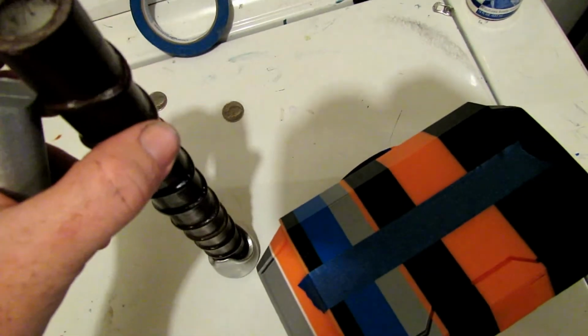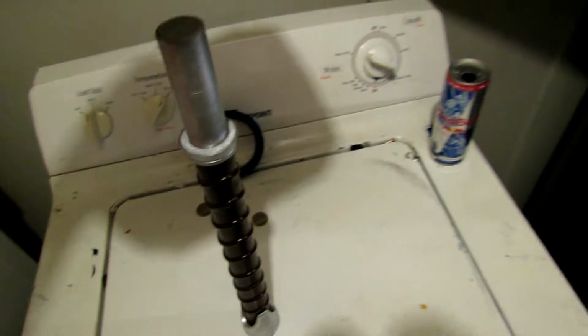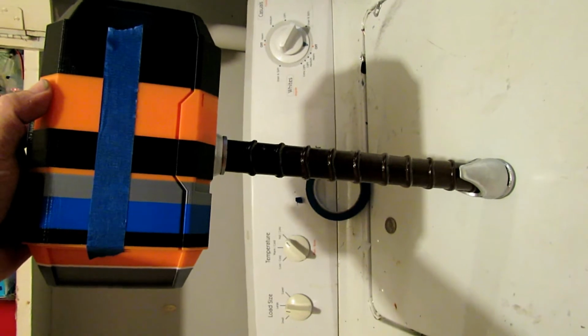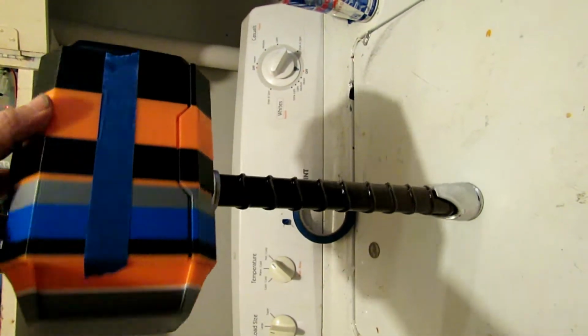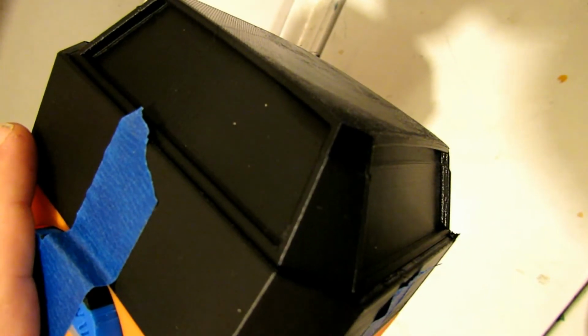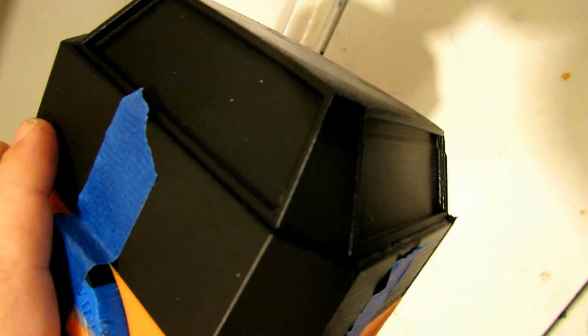So, these parts go like this, and like that, and like that. So, main parts are done. I just got to do these little designs that go on here, which I have to redo because I did them pointing upwards, and so made a whole bunch of supports on the inside that I couldn't tell what were design and what were supports, so I have to redo them flat.